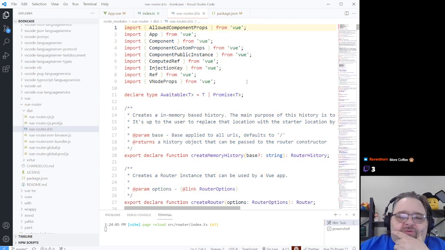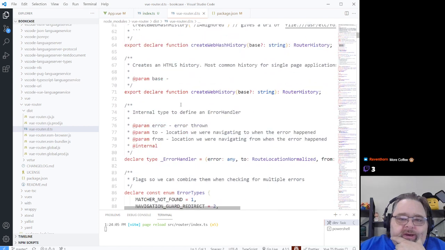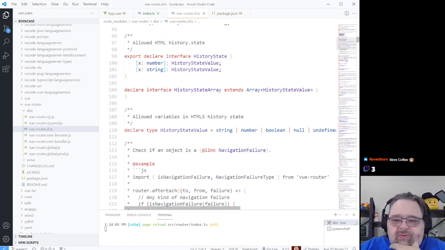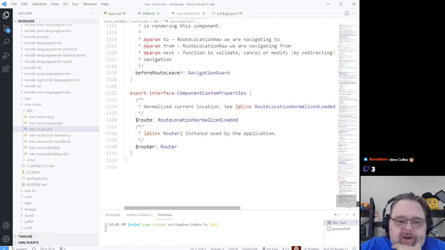So I just hit F12 in case that wasn't super apparent. And I'm looking at the TS file, which is effectively the TypeScript version of it. And I just want to see what is being exported here. Export interface.